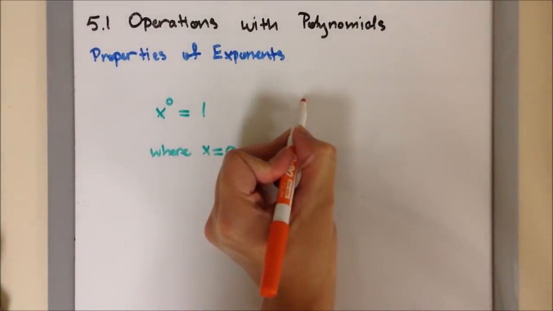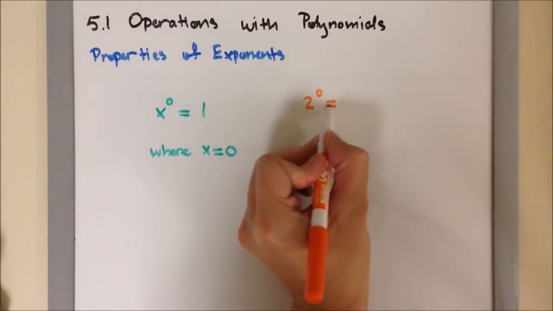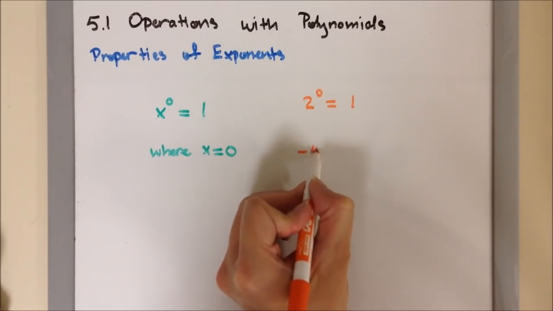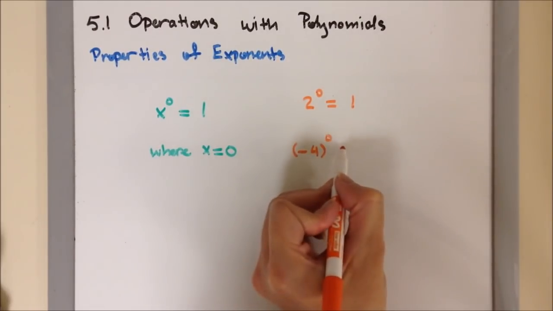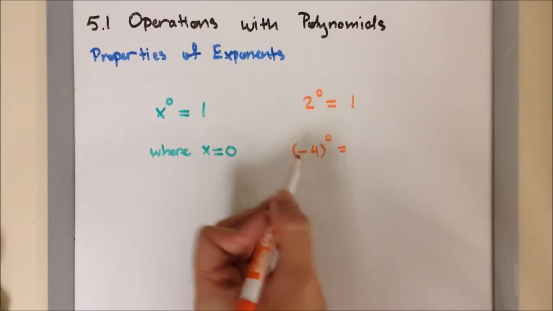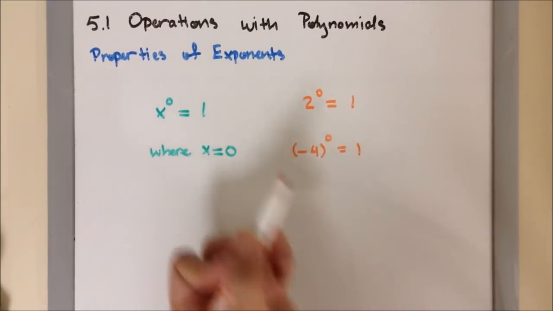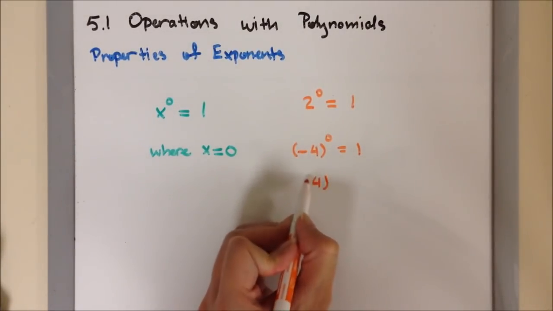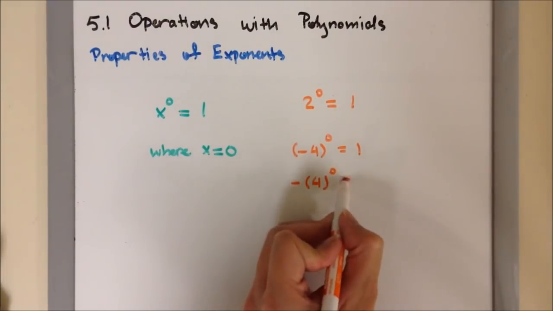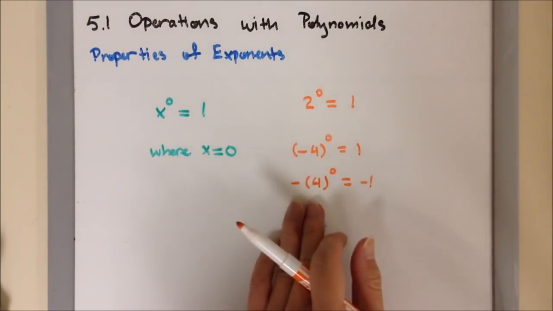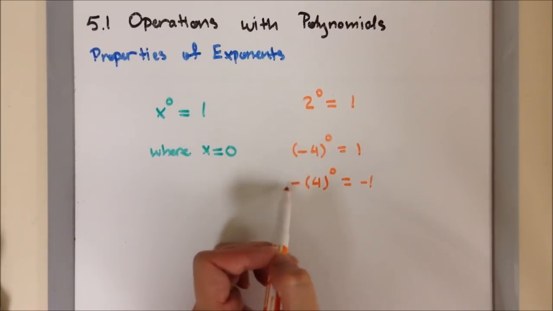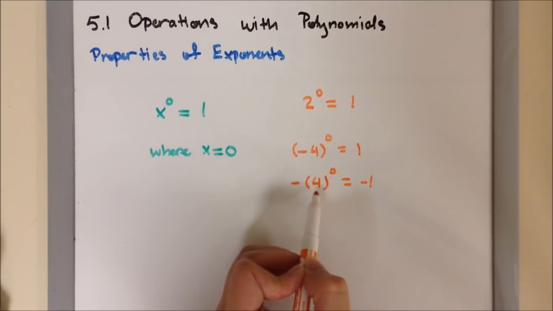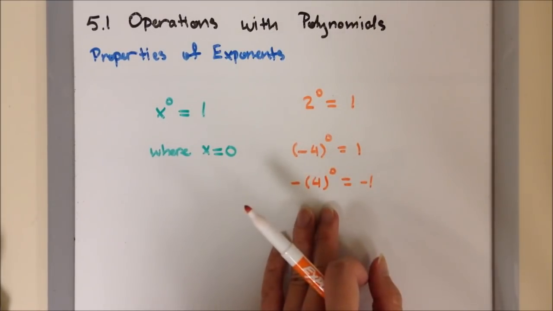So for example, if I had 2 to the 0 power, it means 1. If I had negative 4 to the 0 power, see how I put parentheses around the whole negative 4? Then it will equal 1. Had it been, for example, parentheses on the 4 with a negative outside, to the 0 power, then it would be negative 1. This is a unique case. See how I had my negative on the outside? The 0 exponent only applies to the number inside. So this one is a special case.